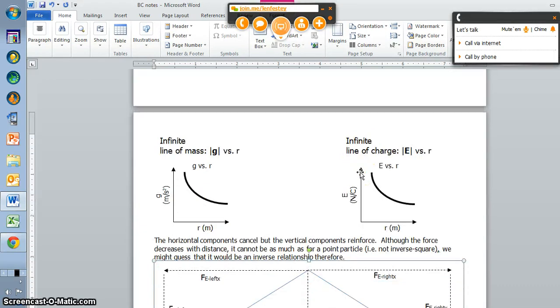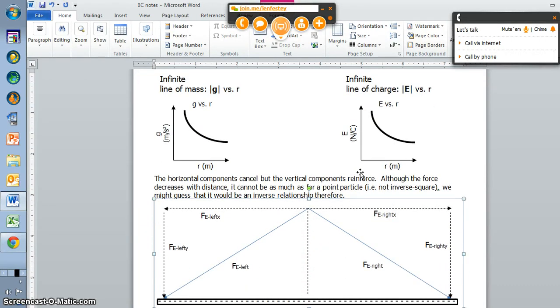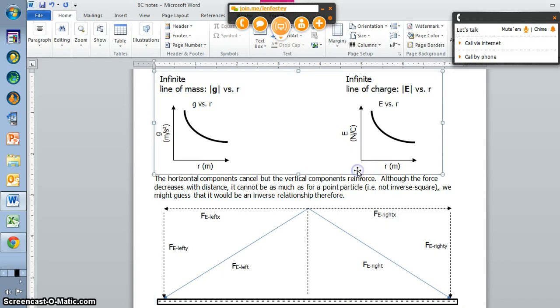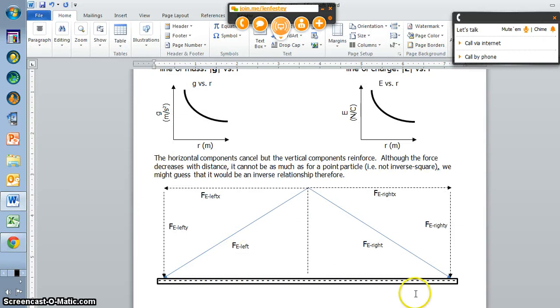Then we started thinking about an infinite line of mass or infinite line of charge, which is kind of peculiar. Where does that come about? Well, what I want you to think about for this, especially skipping over the line of mass because that's difficult, is the line of charge. Imagine that we have this line of charge sitting here, and we're trying to figure out the E field at some distance. It could be any distance along here, and it doesn't have to be right in the middle. Remember, this is infinitely long, so it could be anywhere in here.